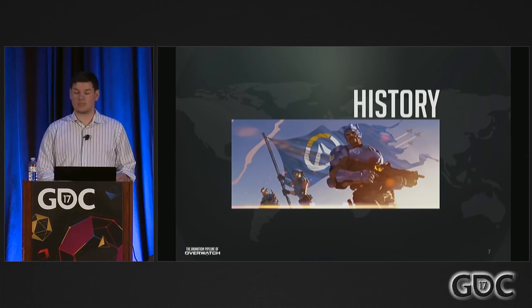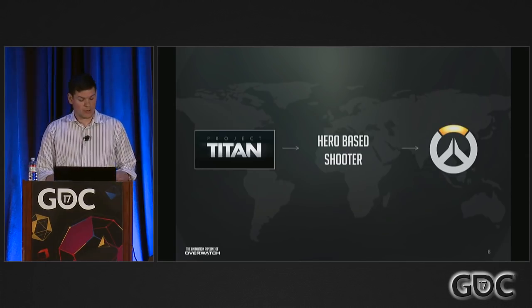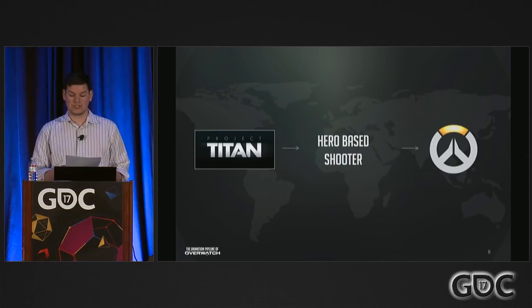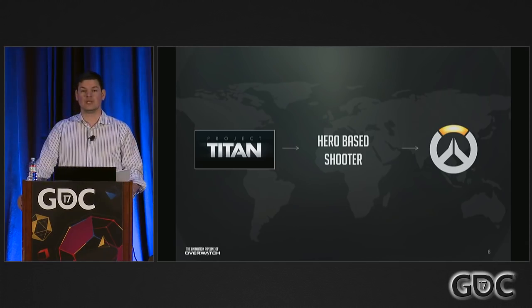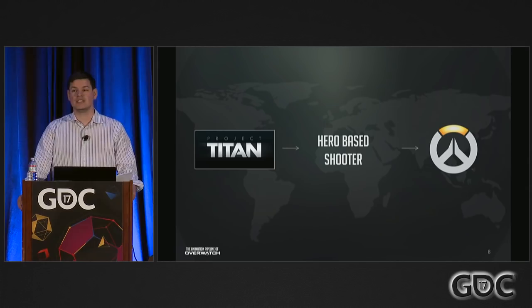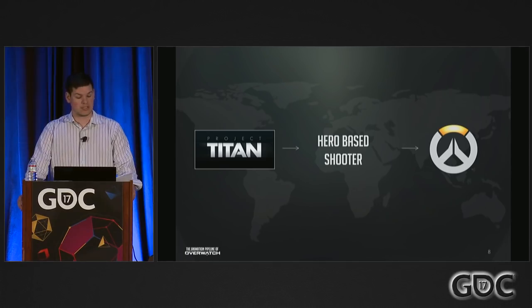So, where does an animation pipeline begin? Well, to throw out a little short-term history, about 4 years ago, after the cancellation of Project Titan and trying out a bunch of different prototypes for new ideas, the team agreed that we loved the idea of a hero-based shooter. While we had some ideas and tools that could carry over from our previous project that would fit with the new design, there was a lot of infrastructure needing to be revisited.